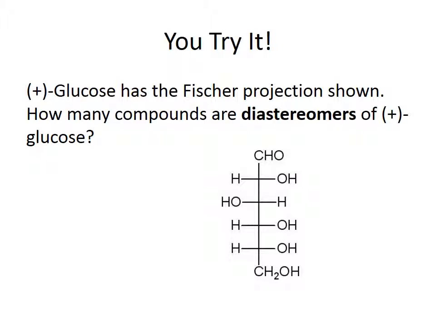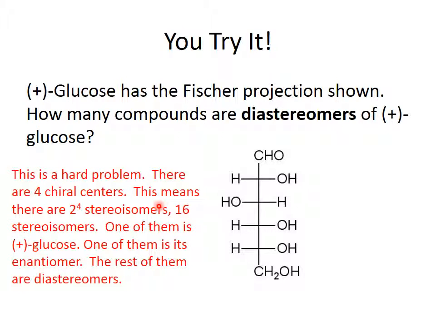Here is glucose. It's called D-glucose, dextrose. This is a natural glucose that we have. Go ahead and look at this molecule and figure out how many possible diastereomers there are. This is kind of a hard problem, but it's going to teach you something interesting. Okay, if I look at this compound, I will see there is 1, 2, let me point to them. Okay, there is 1, 2, 3, and 4 chiral carbons. How many possible combinations do you have?